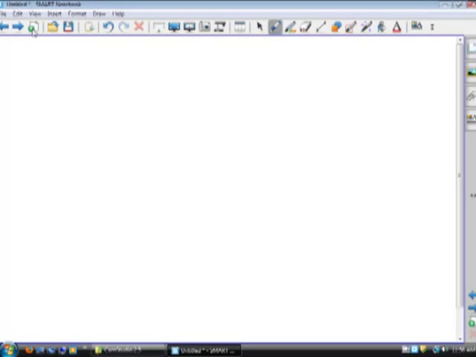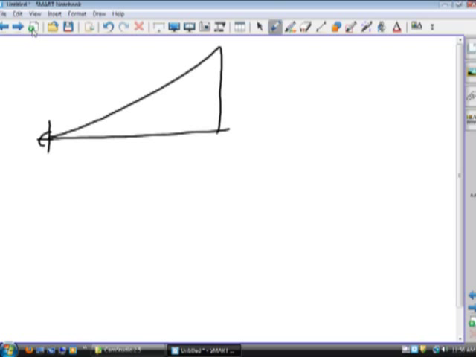I work at the CFAA as a math tutor, and I'd like to show you the reference triangles, 30, 45, and 60. Let's look at the 30 first. So we always draw it from the origin, this being the origin right here, and this is going to be our 30. And the 30-degree reference triangle has 2 for the hypotenuse, square root of 3 for the adjacent leg, and 1 for its opposite leg.